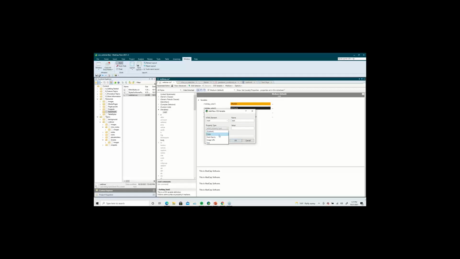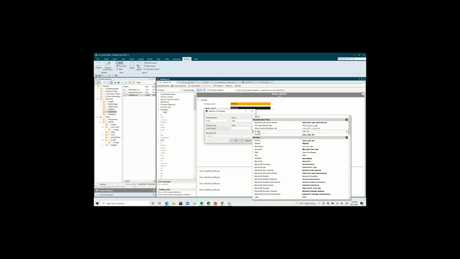So you can do color, font family, image, size. I mostly use color and font family, but that's because I haven't had a need to use the others, but I might one day, and then I'll test it a little more. So, okay, I want to make a property type of the font family. So then all the values that are going to come up are the fonts that are installed on my computer.